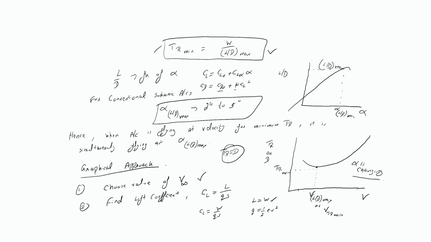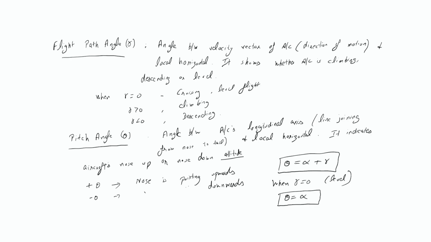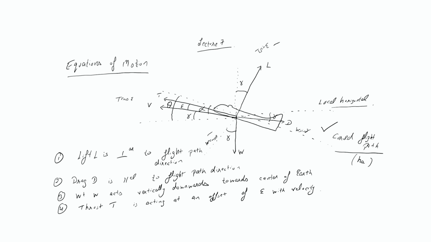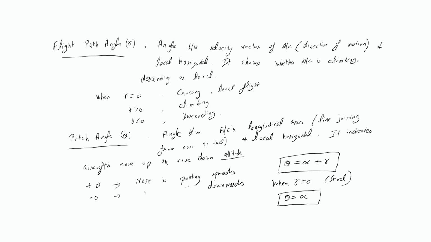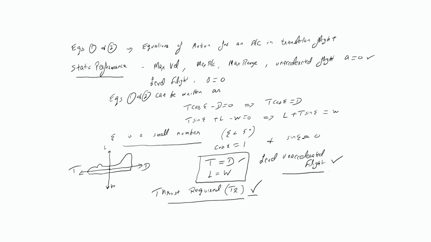Okay, so let us quickly revise what we did in today's class. First we did the MATLAB simulation for finding the pressure, temperature and density. Then we shifted our focus to flight mechanics. The basic concepts started with the equations of motion. I have drawn the free body diagram, where I introduced new angles, the flight path angle and pitch angle. Using the equations of motion for curvilinear motion and Newton's law, we came to the relations of thrust equals drag and lift equals weight.